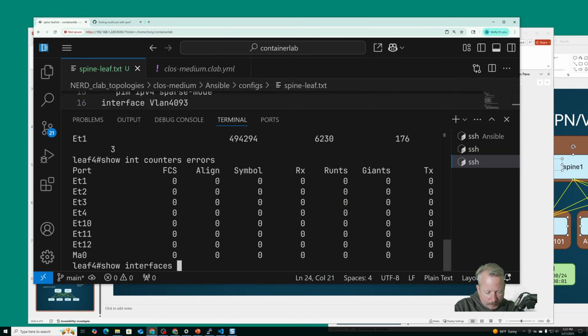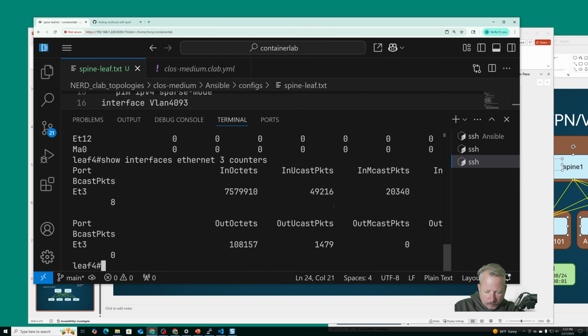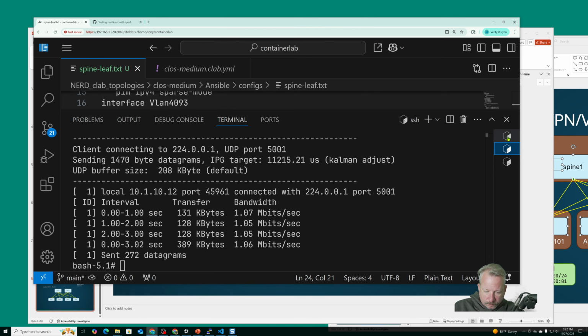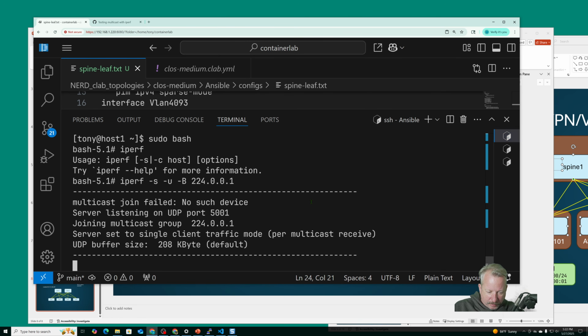Show interfaces Ethernet 3 counters. It says no multicast packets out. And this one didn't see anything come in. I should have seen it, so it didn't propagate. The other thing is, I don't know if cEOS supports forwarding multicast.